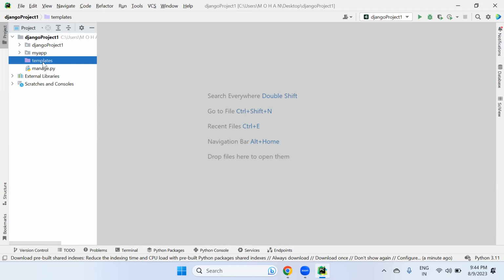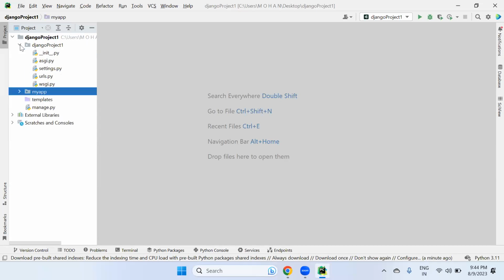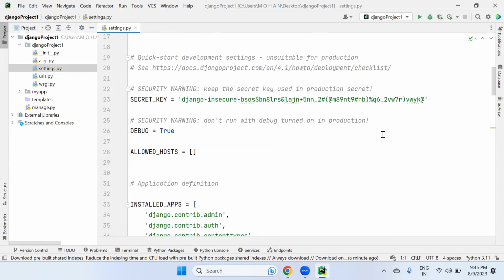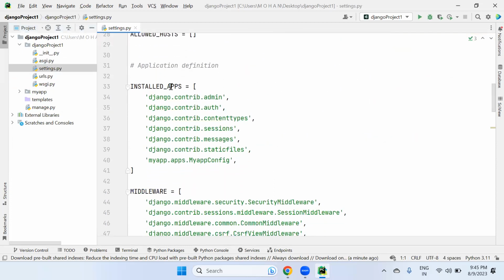It's also okay, but it is better to follow those steps first. After that, you can go with this one also. The advantage here is that the templates folder comes by default. And look at this, the application is already created. This application is also installed by default in settings.py under installed apps. Look at settings.py and go under INSTALLED_APPS. Automatically, while creating the Django project, one application is added, and that application configuration is also added by default.